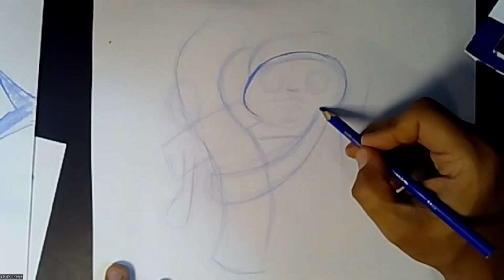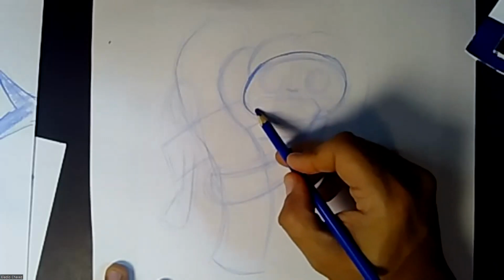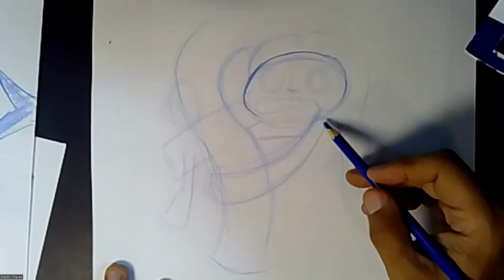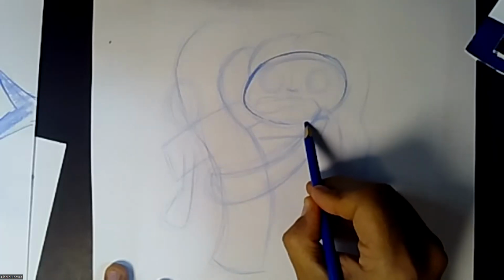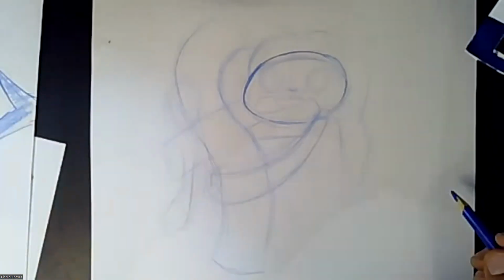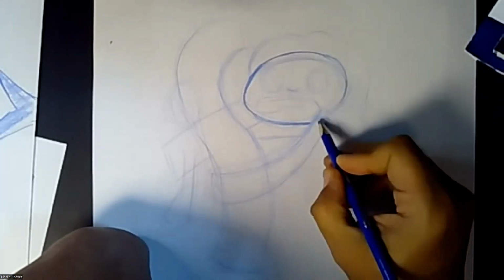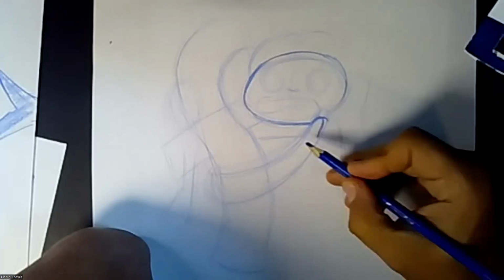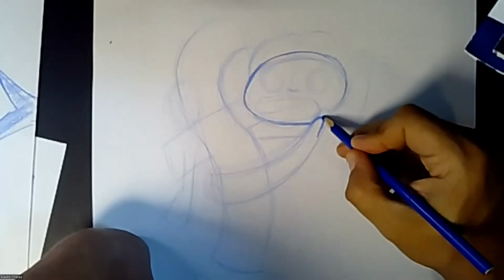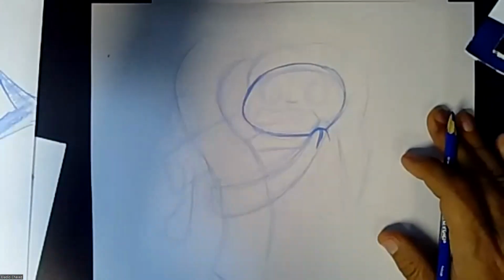Right to that chin. Ooh, I'm going to have to bring the shoulder down. Try to get this mouth and face right, and then everything else. See, I had to bring this shoulder down. I'm probably going to bring this cheek down too, a little bit, where the chin is. Yeah, there we go. It's because there's that overlapping. I want to keep that overlapping arm. All right, there it is. I'm going to zoom in. Let's zoom in on the face so you can see what we're doing here.